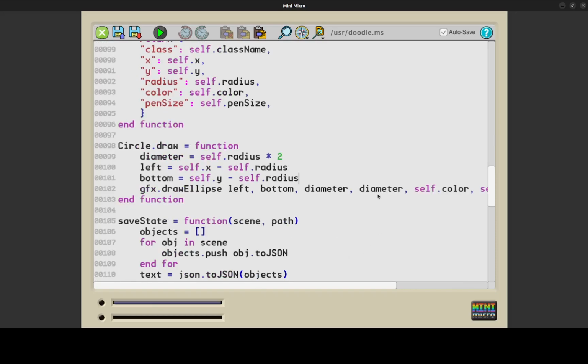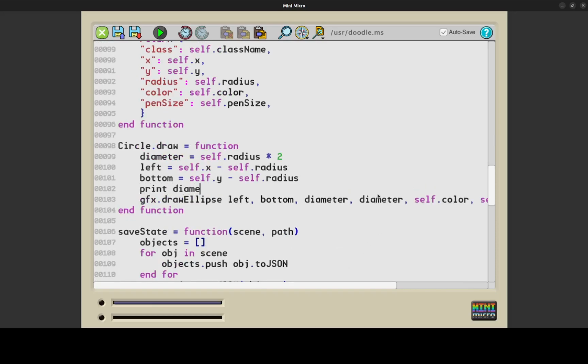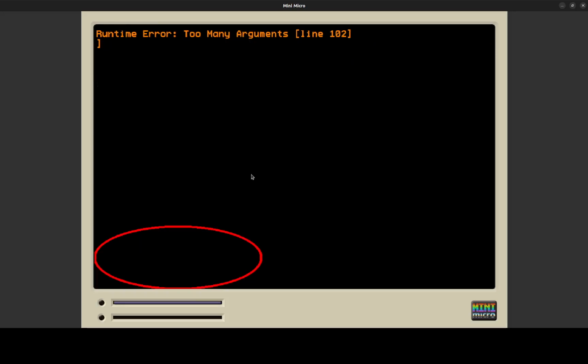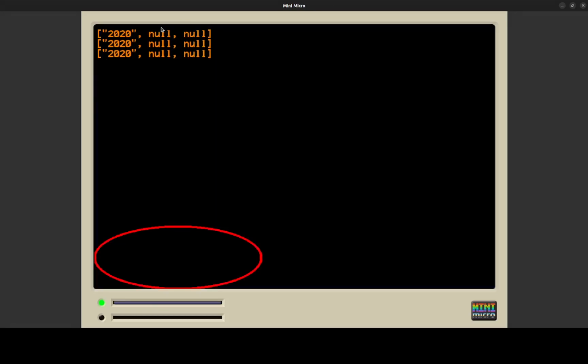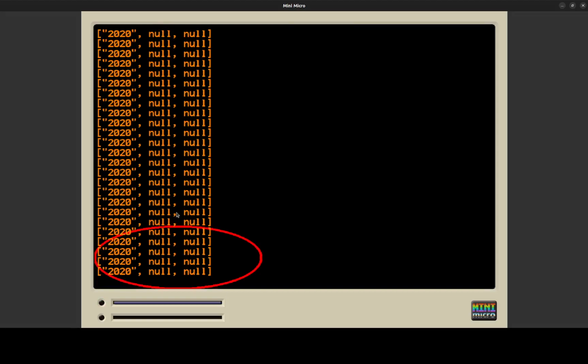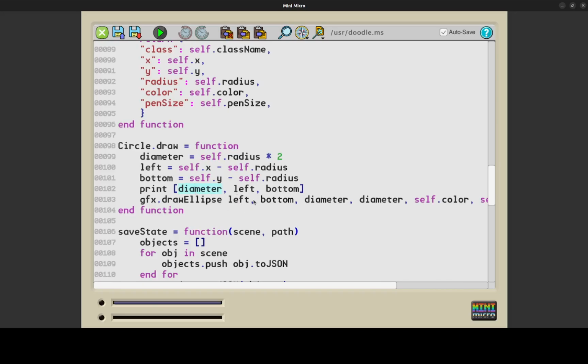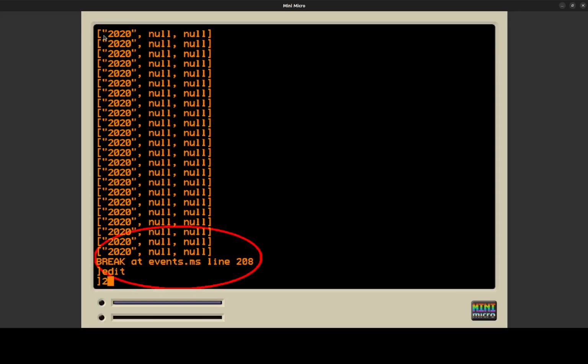There's a puzzle in here somewhere. No. Well, that's a weird thing to say. Does it think the diameter is 2020? Because it thinks the radius is a string.